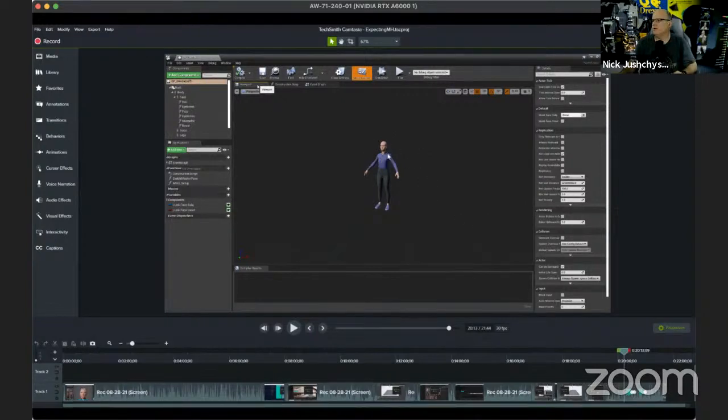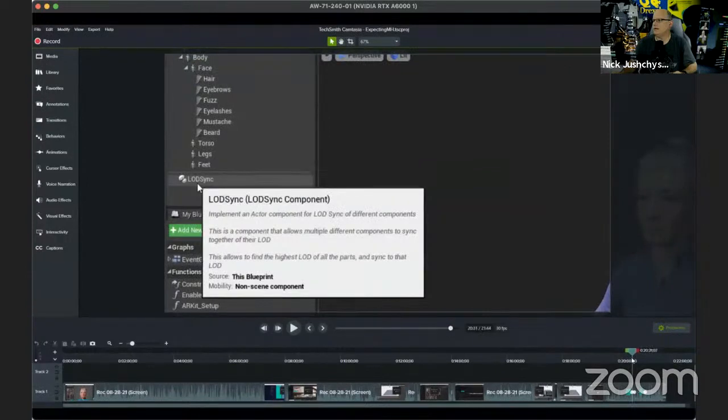And so when you get to lower levels of detail, so she's not occupying enough pixels to be at level of detail 0 or 1, her hair just completely disappears. She turns bald. And so I do show in this how you can configure the level of detail so that it doesn't switch away from level 0, so that you keep that here.